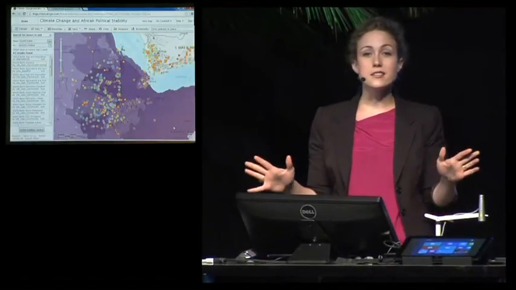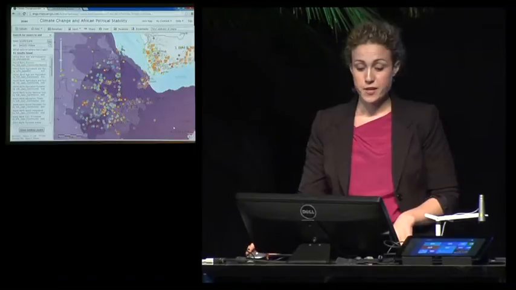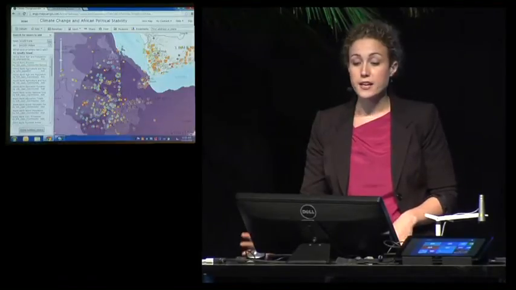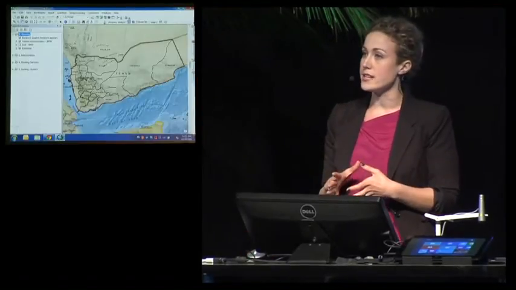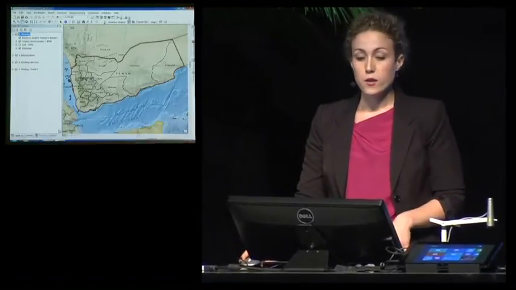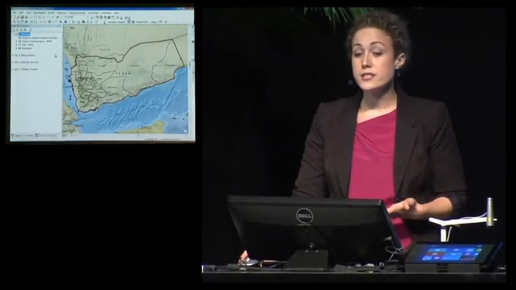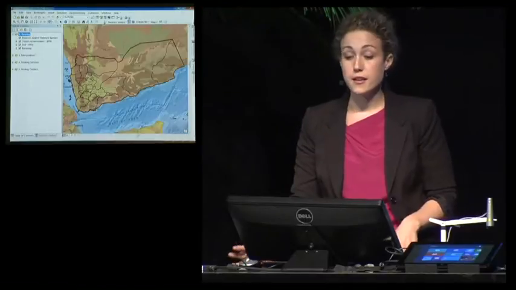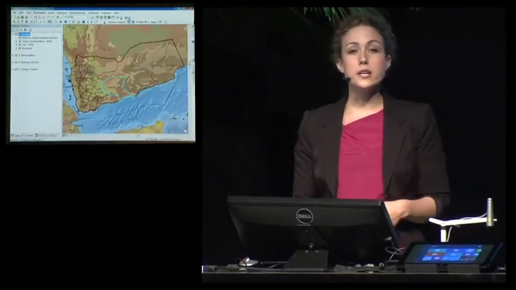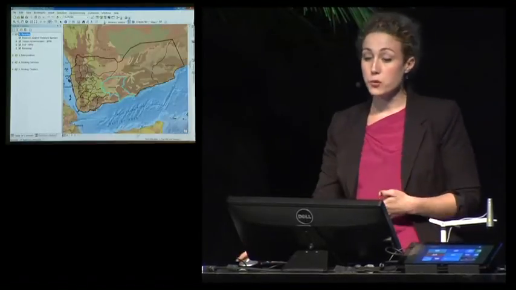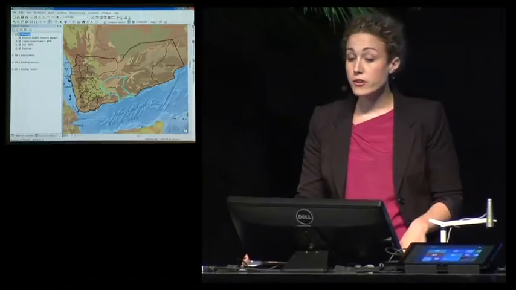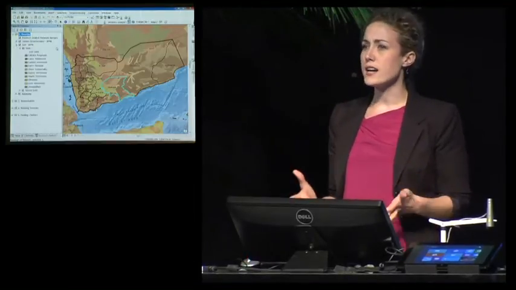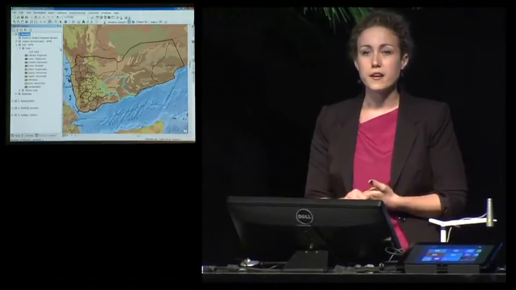Let's switch gears to technique number 2, which is about quantifying the intersection of multiple data sets. It's about overlays. This brings us to Yemen, where the governorate of Shabwa is interested in managing their natural resources, including this soils data. What they want to know is what is the area of each type of soil in the governorate. So how do we do this kind of intersection, this kind of overlay?